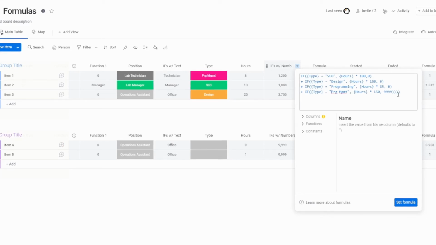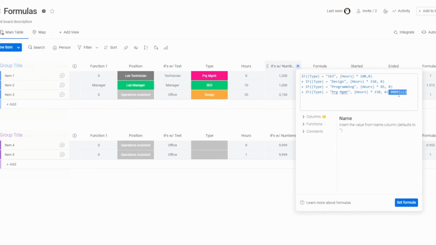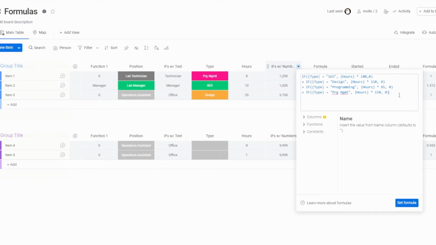If type equals project management, then it's going to be hours times 150. And if it's not that, we want it to be 0 again. So this piece here at the end, we can just delete. We don't have a bunch of parentheses where we have to figure out exactly how many there are.